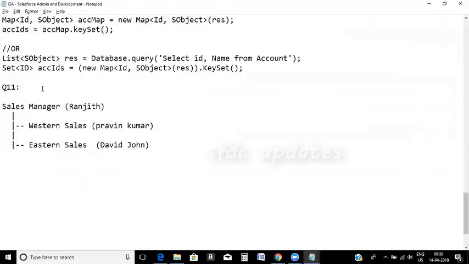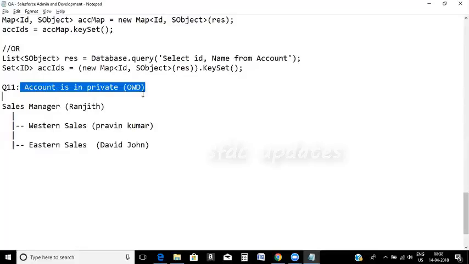Now the object model in my org, like account and contact: my account is in private, for example. It means OWD sharing settings should be private.